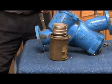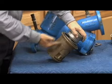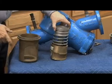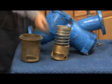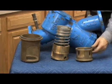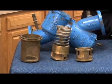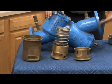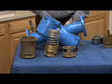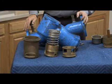So it's a piston style check, just like we saw with the smaller ones. And the seat itself actually comes out, the sleeve comes out of the body with the seat, just like that. So basically you're going to have 2 types of check assemblies. You're going to have a contained spring like this one, or in the second check what you're going to find is an uncontained spring like this one, where the check spring sits in the center of it like this. So raised top, contained spring, flat will be the uncontained second check, just like that. Check seats are replaceable. As you can see, they come out in an entire piece like that. Checks are sealed in the body with an O-ring.